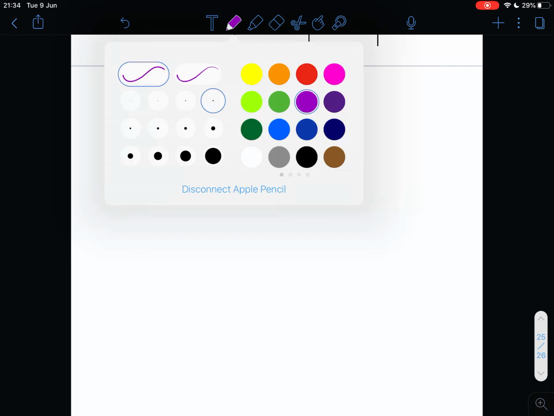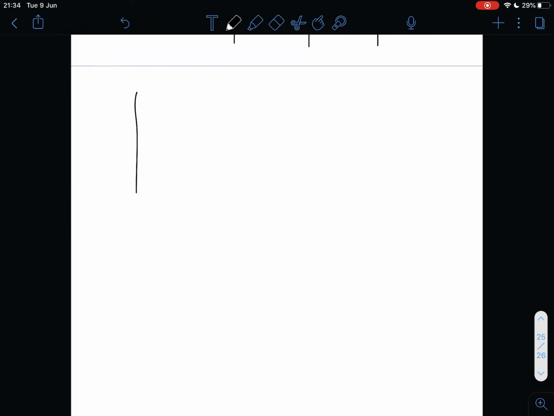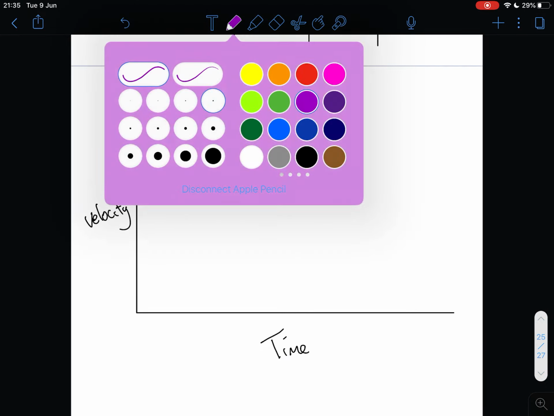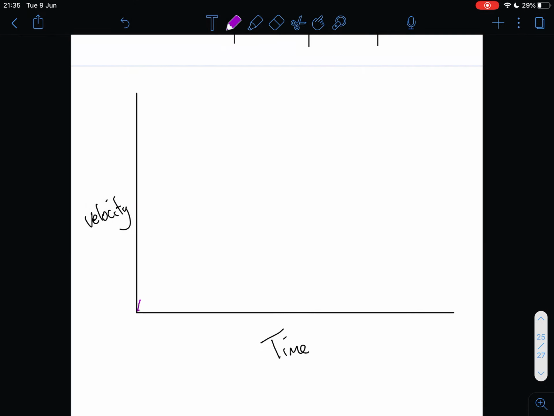Now, to look at the big picture in terms of graphing, we can take all of those parts, A, B, C, D, and E, and if I draw now one large velocity time graph, I can draw the following. I'm going to choose purple. You jump at the beginning. Let me choose a thicker pen than this. There we go. You jump at the beginning. This is region A. You move to region B as your acceleration decreases. You get to region C, terminal velocity. You can't get any faster.